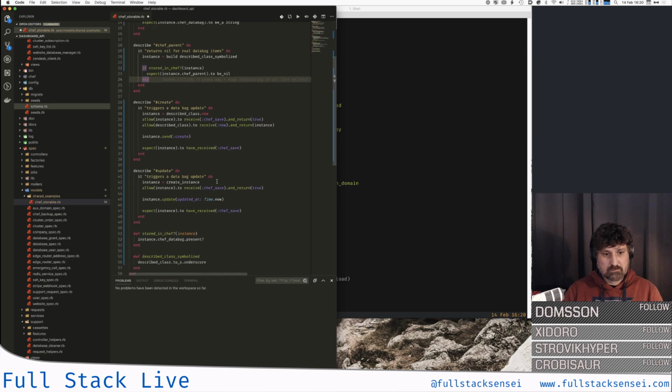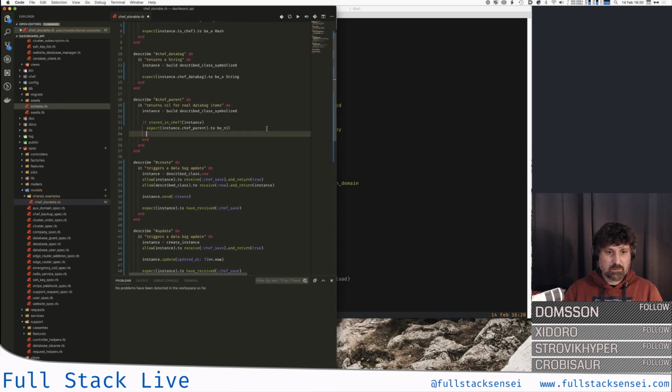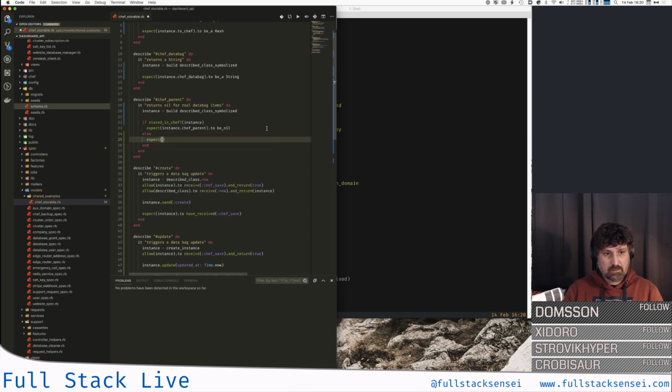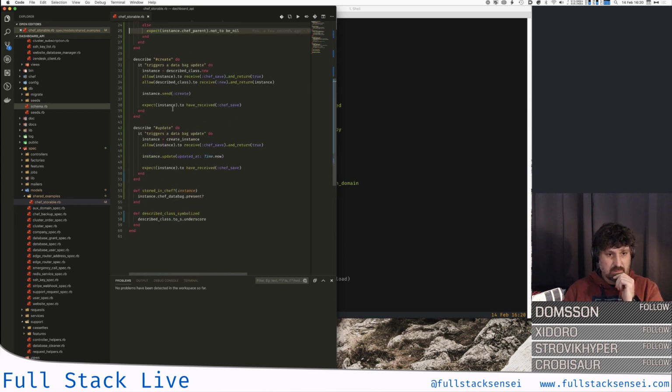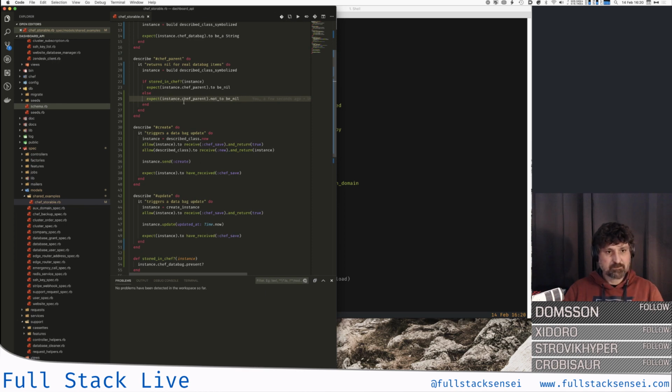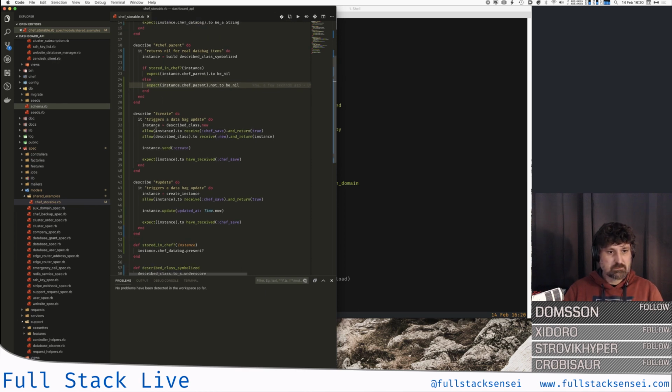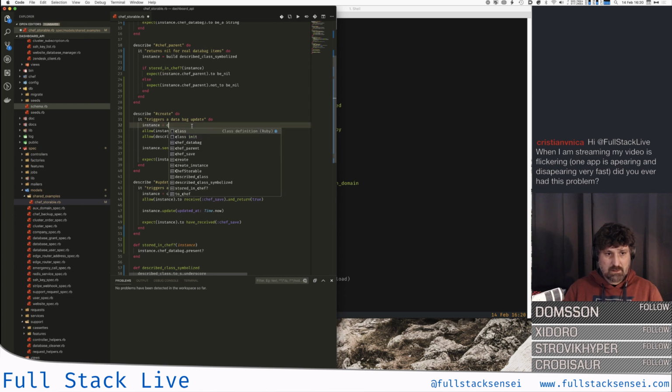And we could even increase our test coverage, because this we can say build. In this case, create.